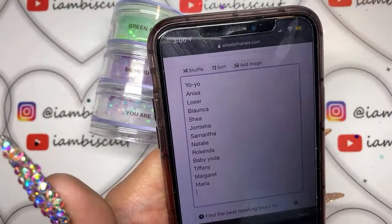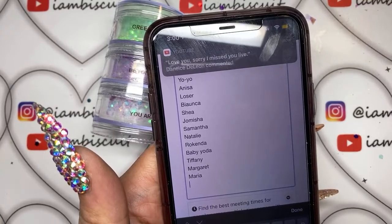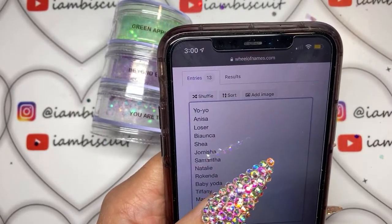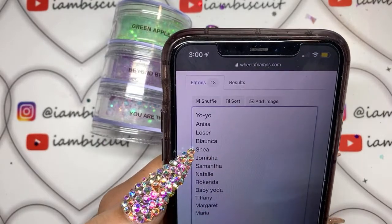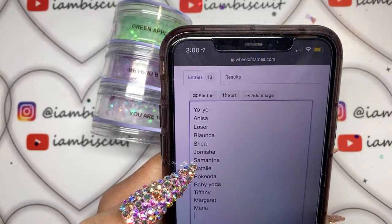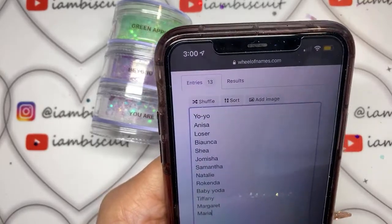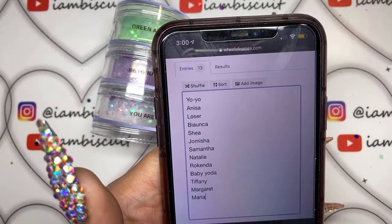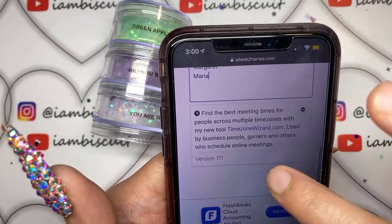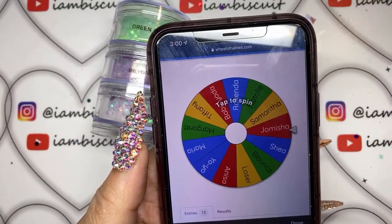All right. Sorry, I had to turn my phone back on. So I'm just going to make sure I got everybody. You see everybody's name is on the list. Yo-Yo is on there. Anise is on there. Loser is on there. Bianca is on there. Shea is on there. Jomisha's on there. Samantha, Natalie, Rokinda, Baby Yoda, Tiffany. Oh, Rokinda did it twice. Margaret and Maria. That's all I got. And timer's up. Let's roll. Good luck to everybody. All right. Come on, timer.